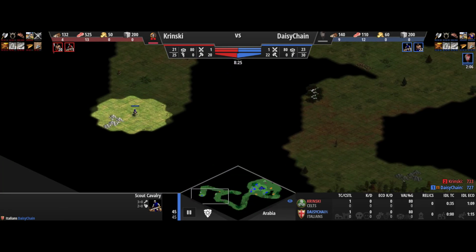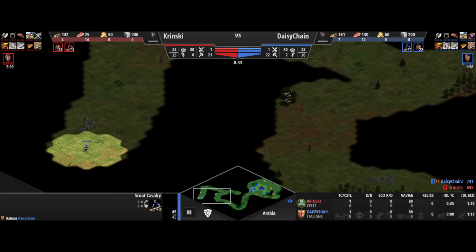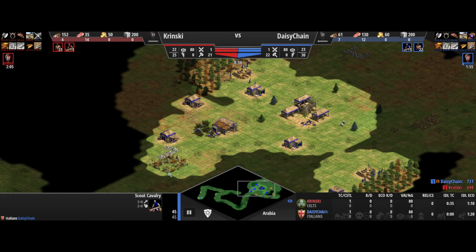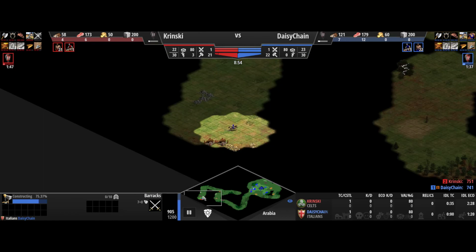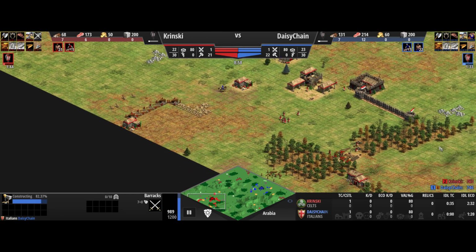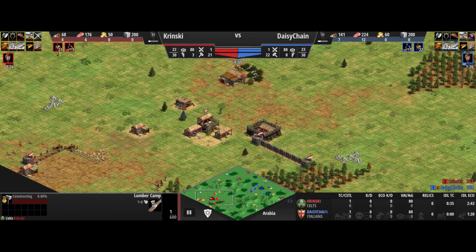He's found in the general vicinity where the base is, and starting to see just how open things are. Here comes the barracks, so we may see a drush, or at least a men-at-arms rush. There's the second lumber camp for red. Blue is about to lose his scout. This is going to be unfortunate, but blue did spot the barracks.